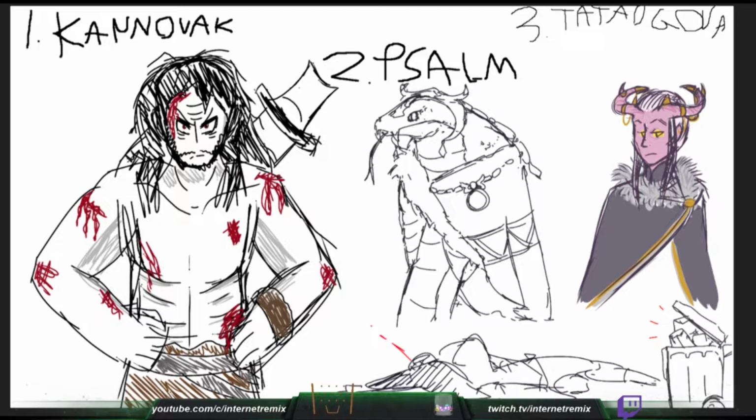What was Tadagova's class if he had one? Tadagova did not have a class. He was just a straight-up Naga. A lot of the rulers of Sedaria were not actually humanoids. Tadagova is one of them. And by a lot, I mean two were not humanoids. One and Tadagova. One is Snick.